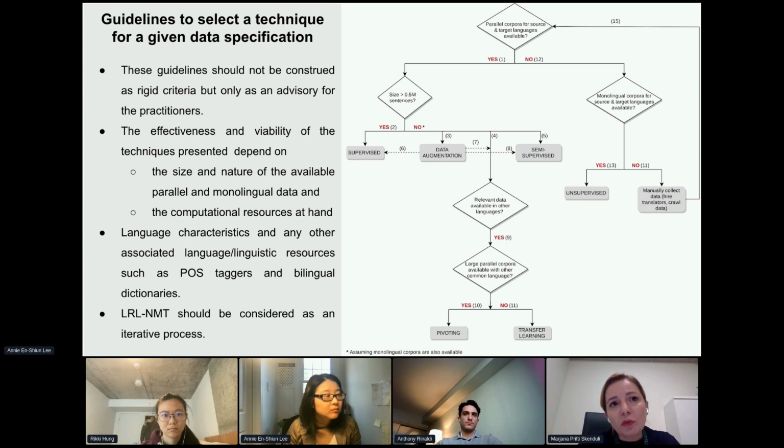The second important remark is that LRL NMT should be considered as an iterative process. For example, if we go back to our chart, once a parallel corpus is manually created, the considered language pair now has a parallel data set of less than 0.5 M. So similarly, either transfer learning or semi-supervised NMT can be tried out.